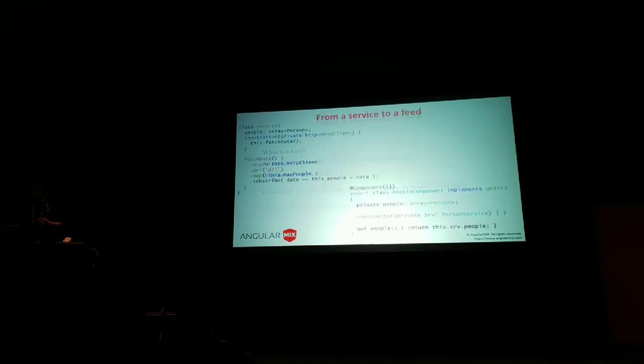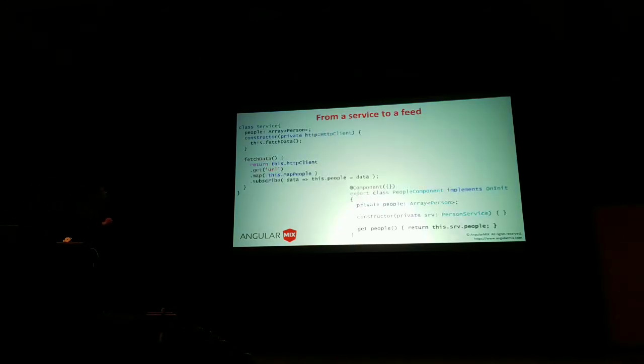So, from the service that we have been coding all along, what's the difference in service? Well, an observable that has many subscribers, right? It might not only be one component. There might be multiple components that want to consume the same data. And we don't want unnecessary HTTP calls. We don't want unnecessary routing calls.